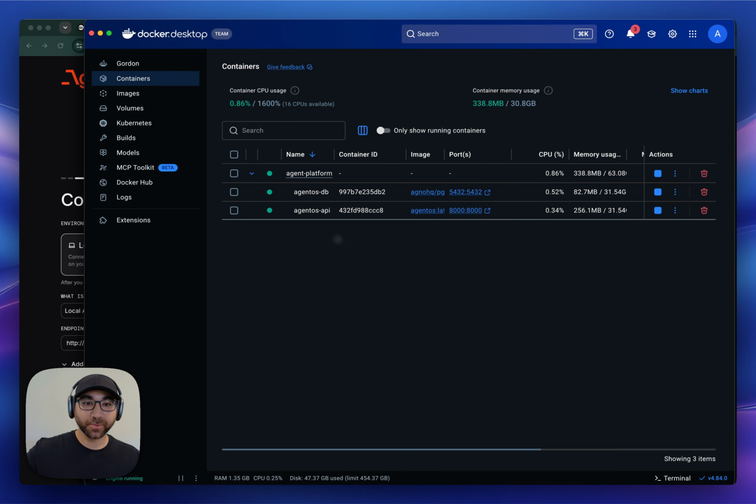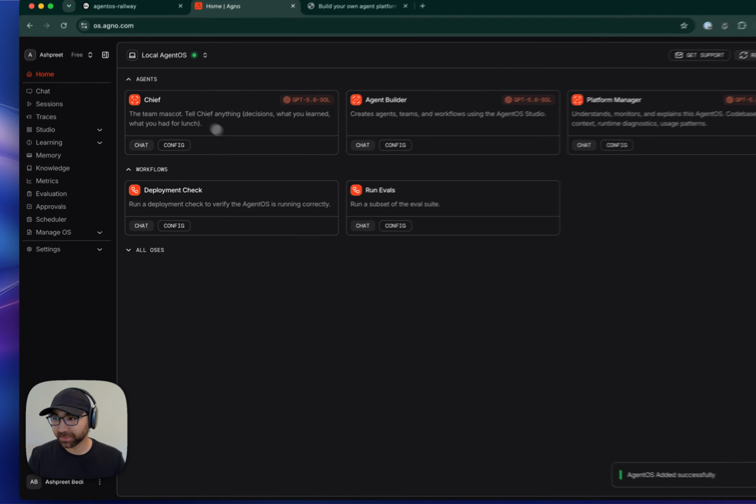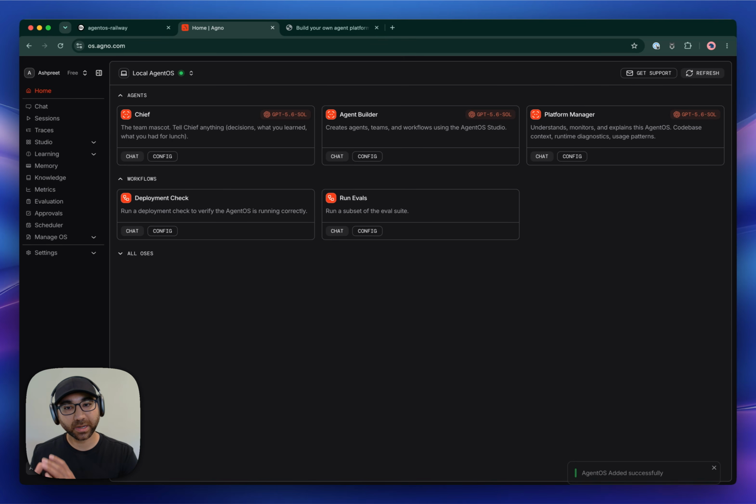Remember, our goal is to deploy to production. Local doesn't make much sense for us, but we're going to run it locally. We'll be able to see our platform here. The same UI I promised earlier, now it's running locally with all data with me.